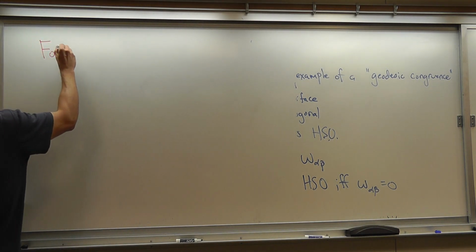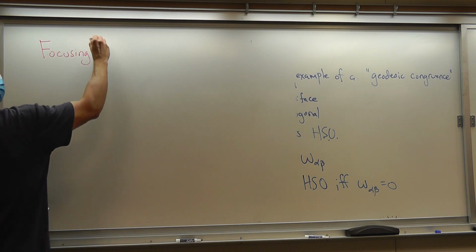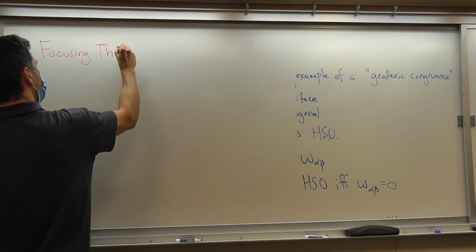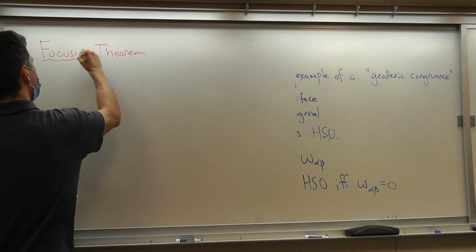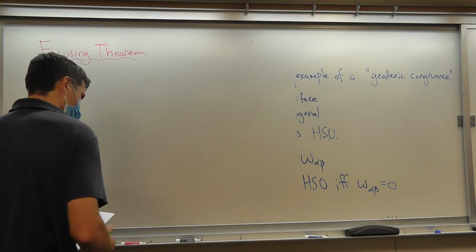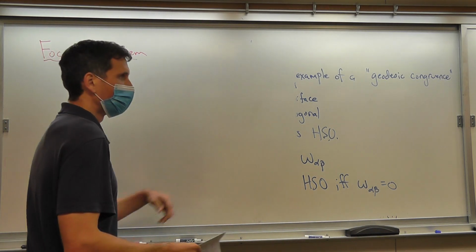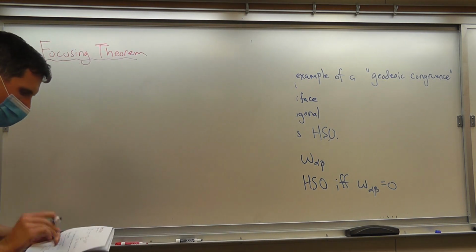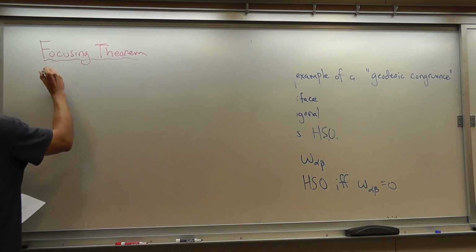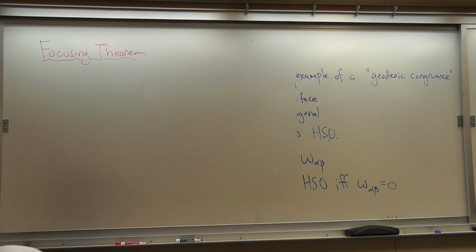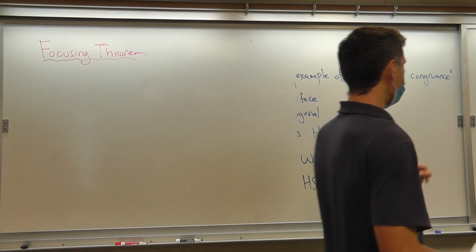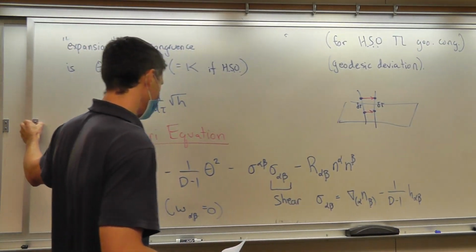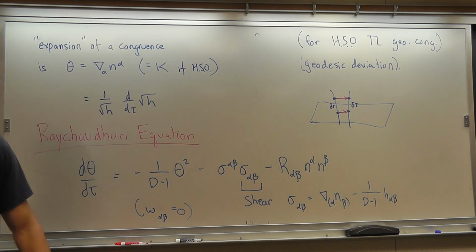Okay, so the greatest thing about the Raychaudhuri equation is the focusing theorem. So let me state the focusing theorem for this case first, this time-like geodesic congruence. So the theorem is as follows. Well, let me state the theorem in words first, and then we can write it down. Okay, the theorem's going to sound kind of silly when I say it this way.